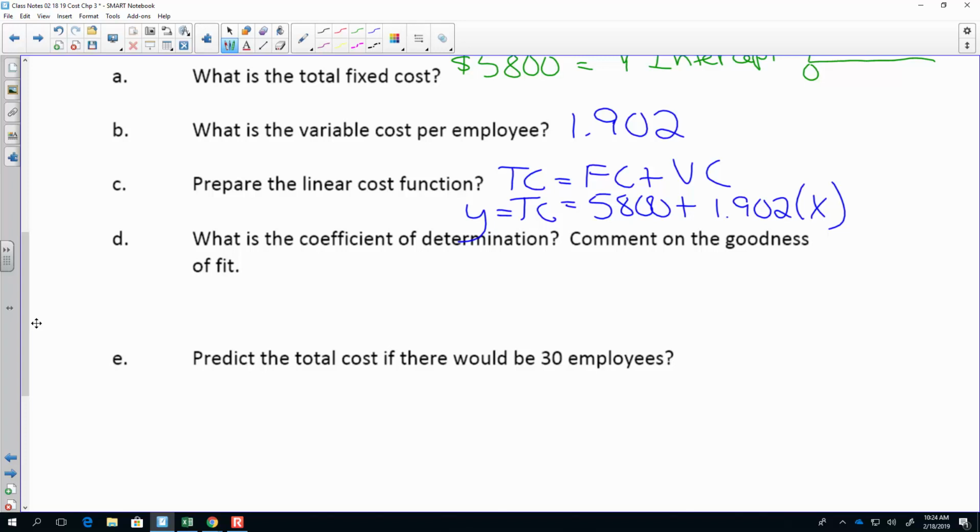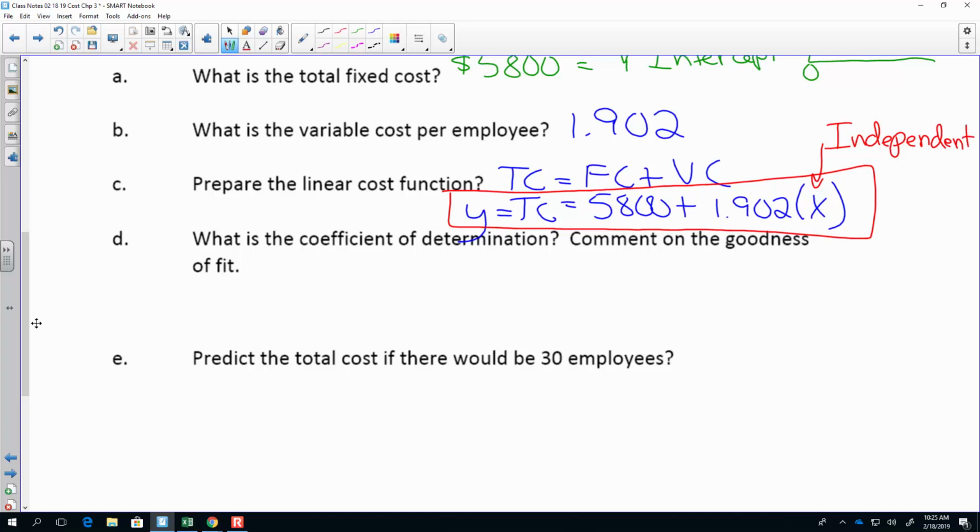Before I get to the next question, what is my independent variable? You'll be asked that also on the test. What number in my equation here, what is my independent variable? Tom spilled the beans. Tom said X. Is that right? Is he right? Yes. So please mark X as your independent variable.